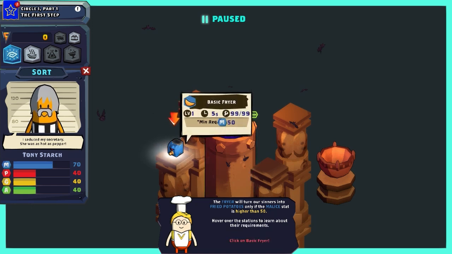So you can see right here, this basic fryer requires a minimum malice stat of 50 in order to get put in here, and you'll get a blue piece of food out of it. Very color coded.